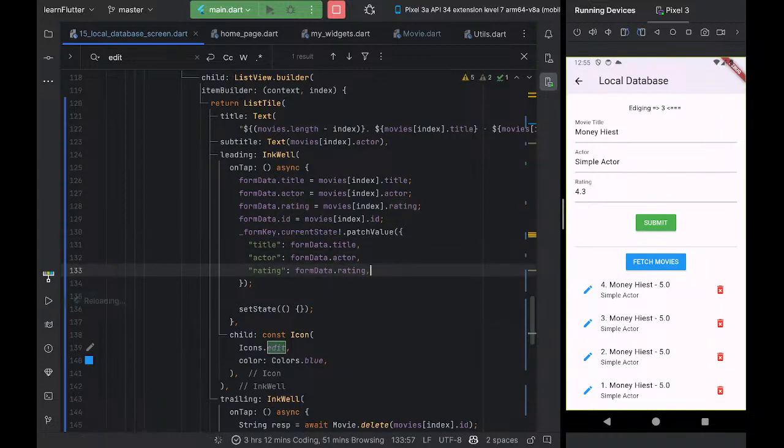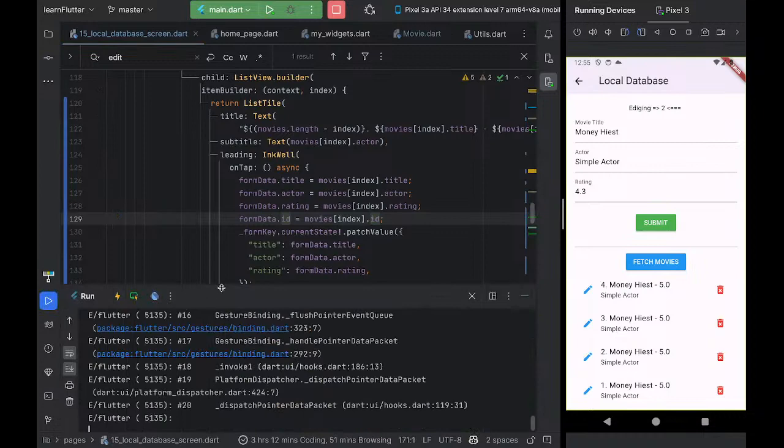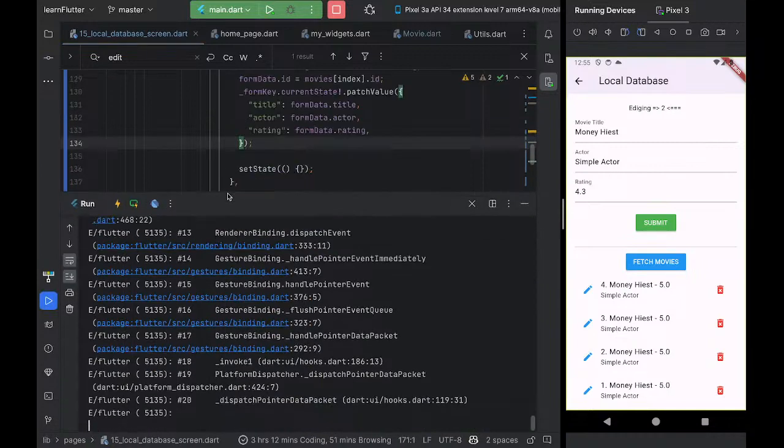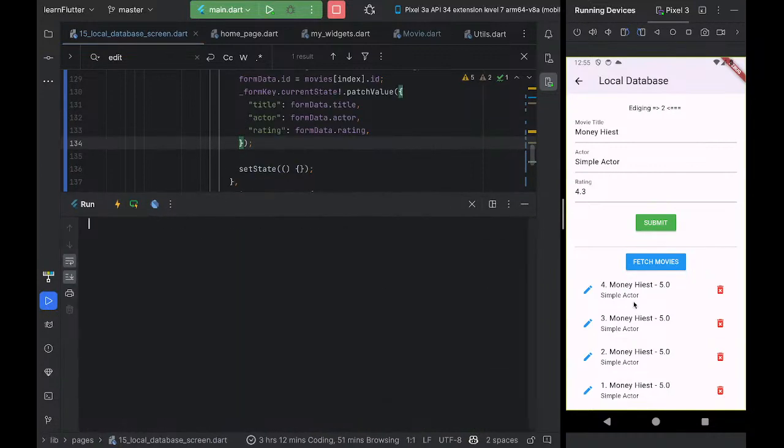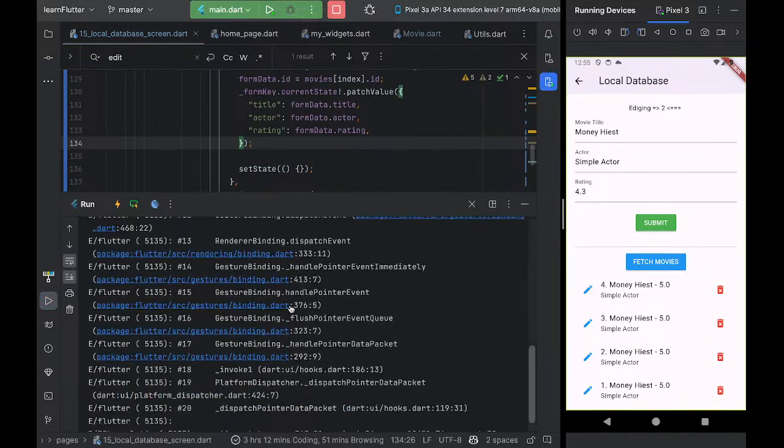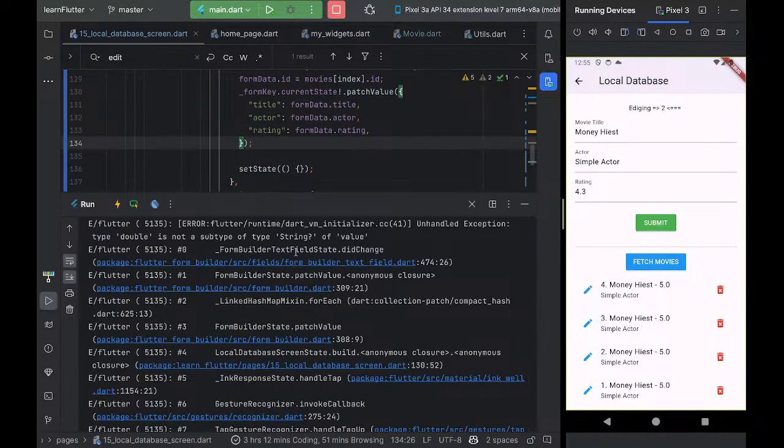Save, and then set state. Let's see if there's anything in the console, because it is misbehaving. I think there is an error there. Yeah, there's an error. What are they saying?